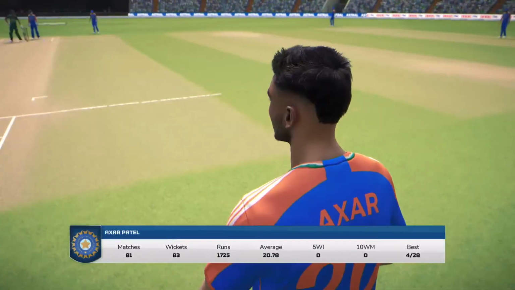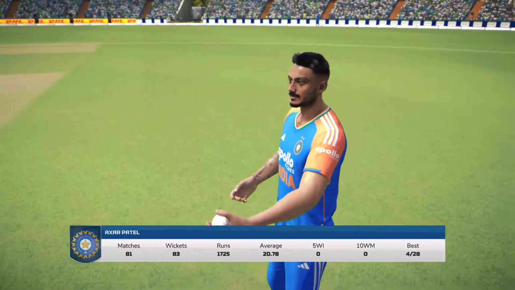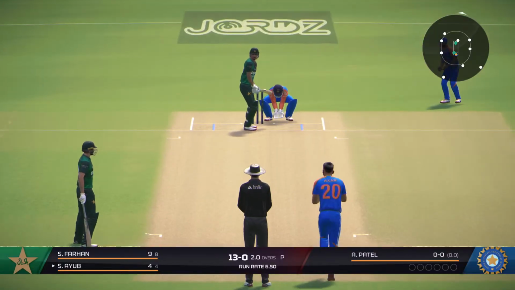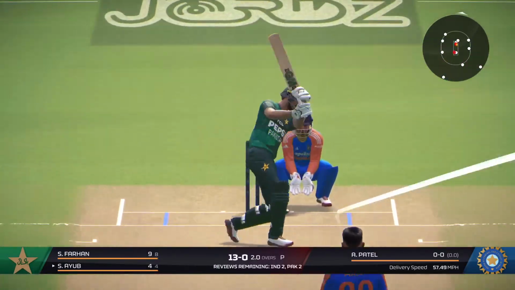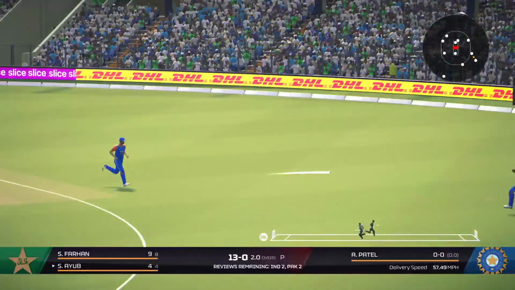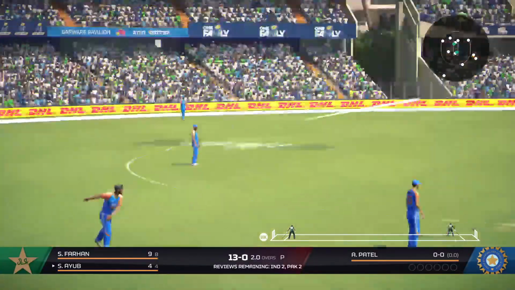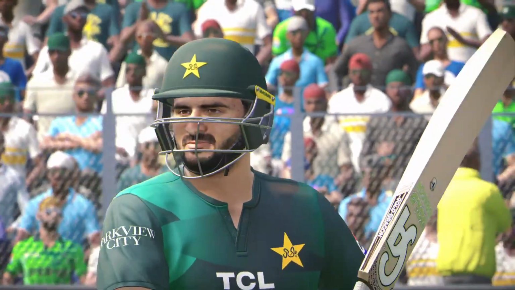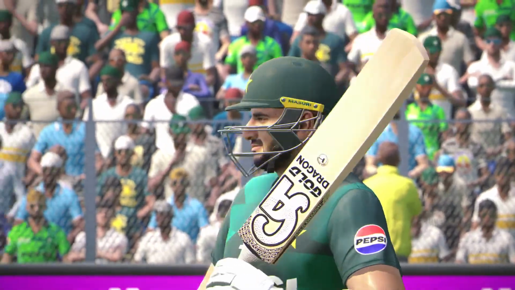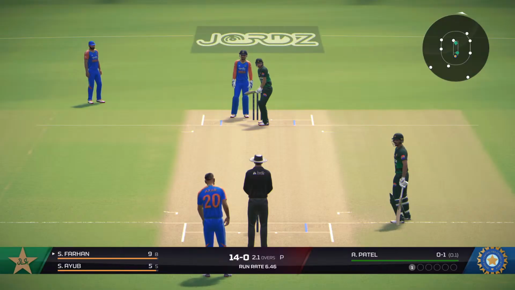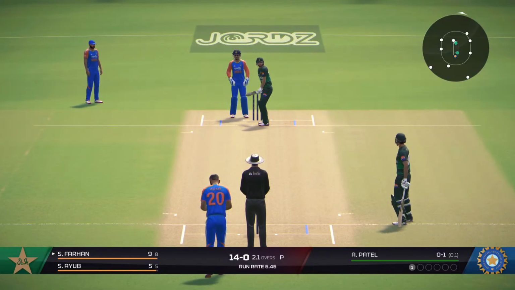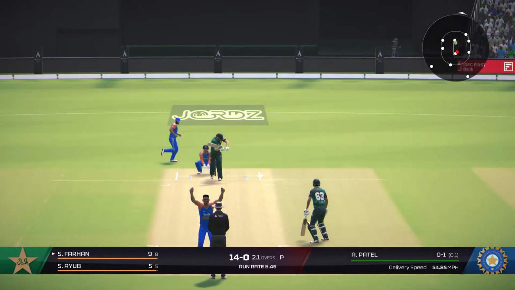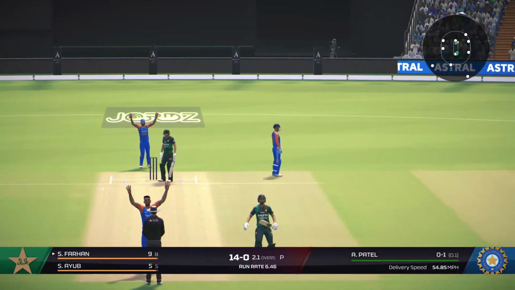Going with spin now. That's great fielding. That ball was flying. Patel with a huge appeal.